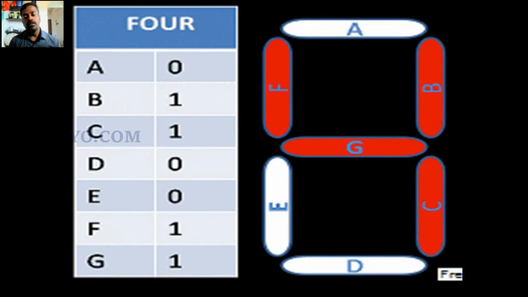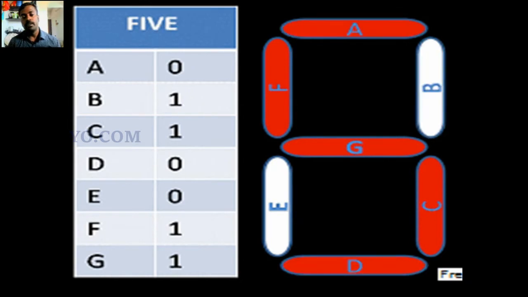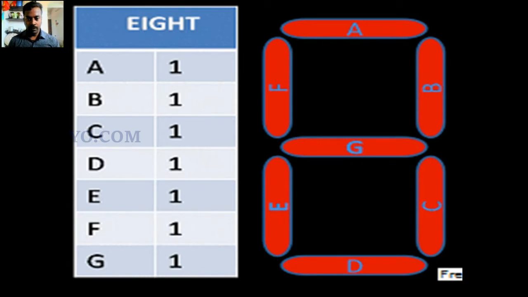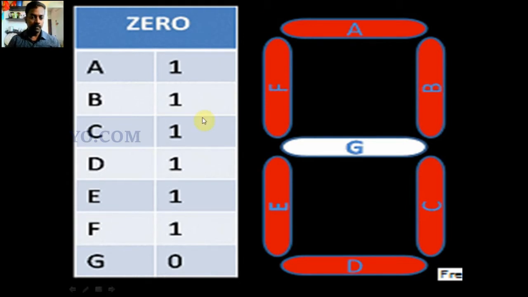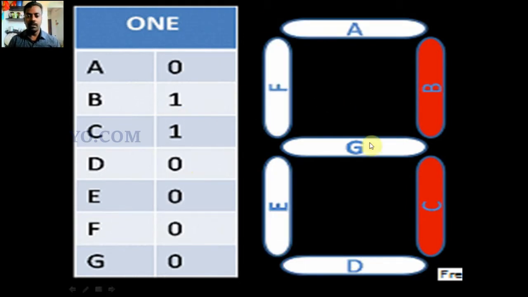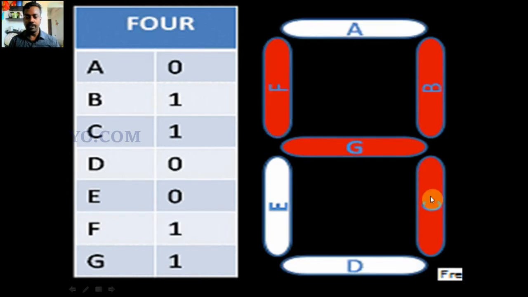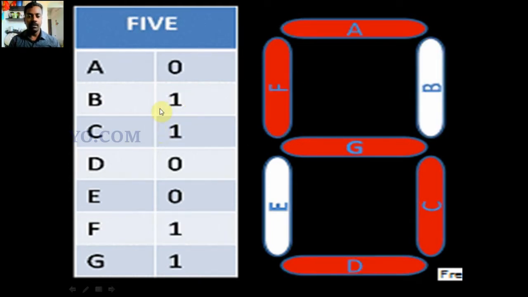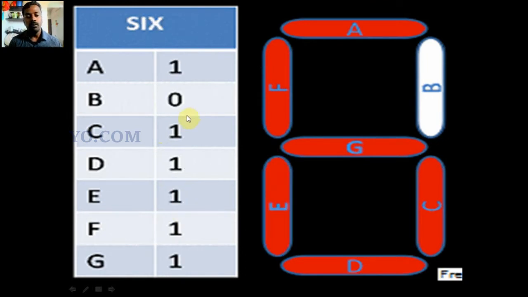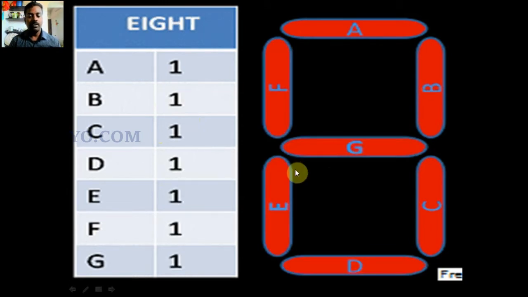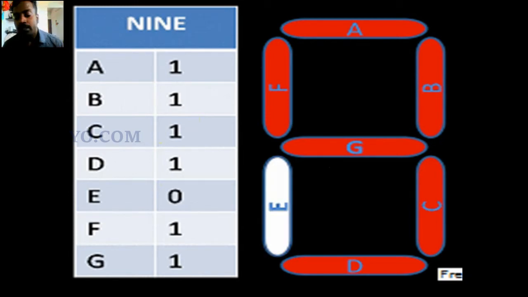According to the different format, to display one particular number we have to glow some particular LEDs. These 7 segment LEDs are labeled A, B, C, D, E, F, G. If it is 1, that indicates the particular LED is glowing. First see, here the number displayed is 3, so the red indicates 3. In order to display 3, the particular LEDs are switched on. 1 means on, 0 means off. Now B is off. Where is B? Here. Now G is off. Similarly all LEDs are glowing, that is 1. So this is a 7 segment LED.